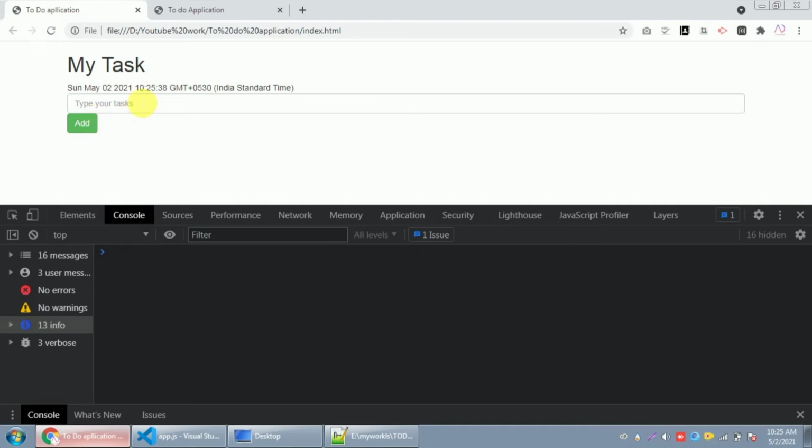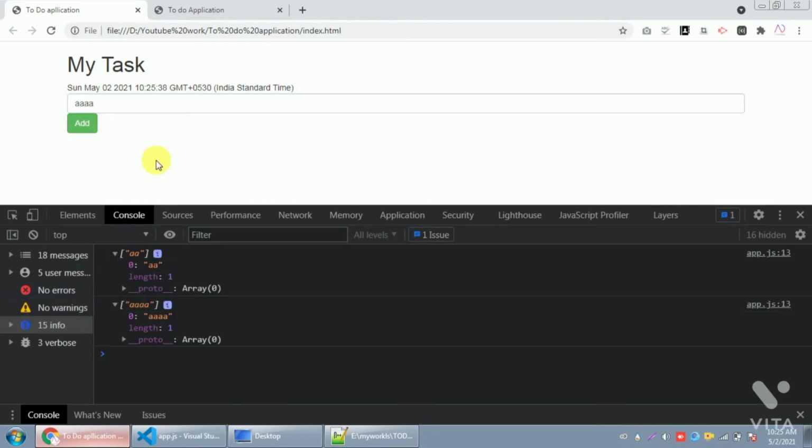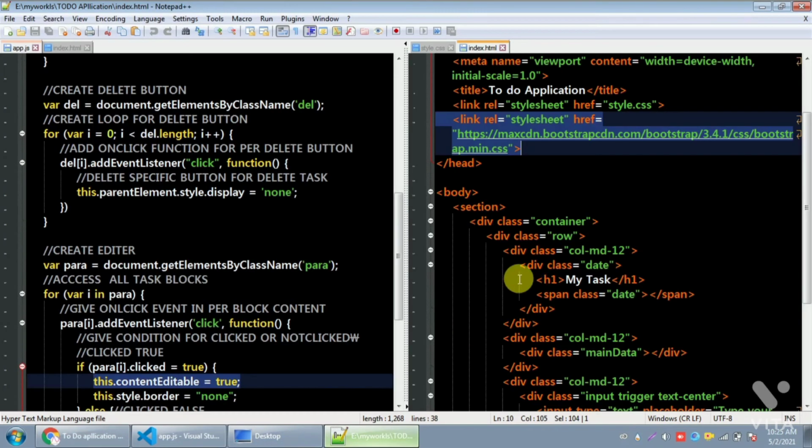Let me check. Okay, so my input value is properly stored in the array.